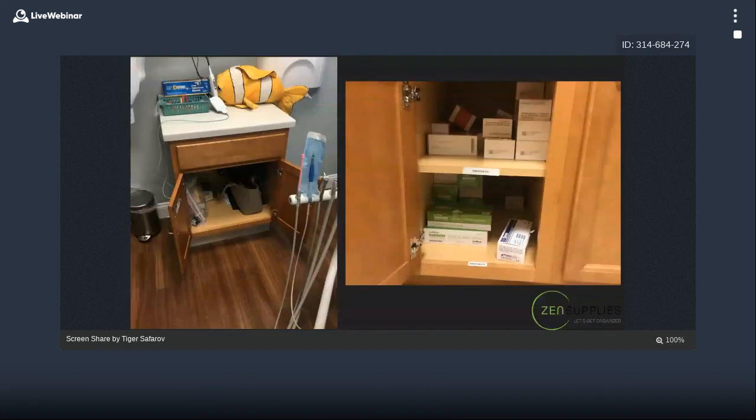And then the other problem we had is that every single treatment room was hoarding supplies. Every room would have anesthetics, needles, boxes inside the cabinets, right? So you go in and you see things underneath the cabinet. And how do you control that? Number one, you're exposed to having a ton of expired products. And number two, you just don't know what you have on hand when you need to buy. It's just guesswork, right? So that's one of my challenges: having too much stuff without a checklist in the rooms. You just don't know, right?